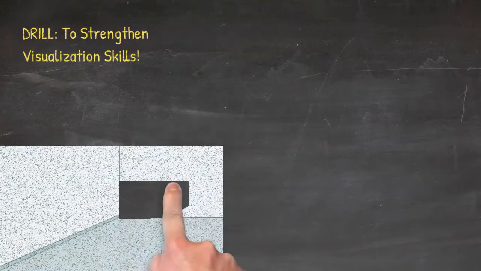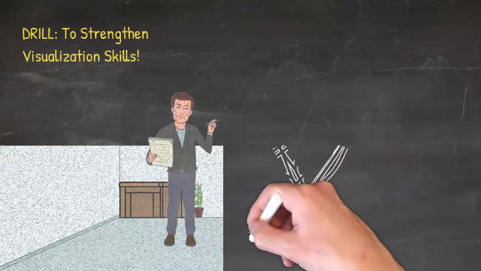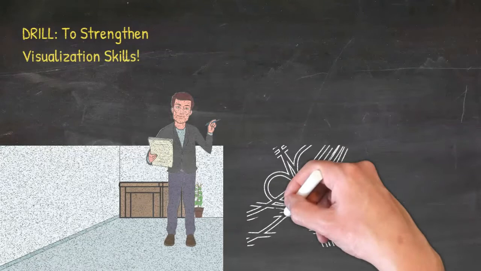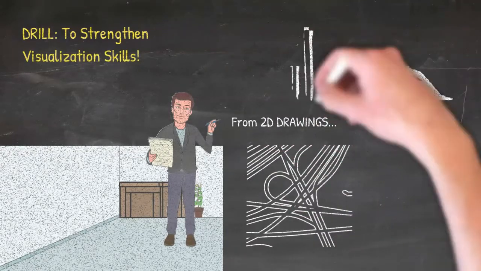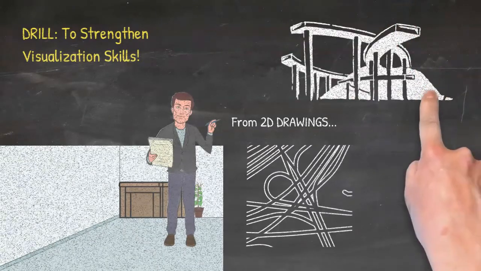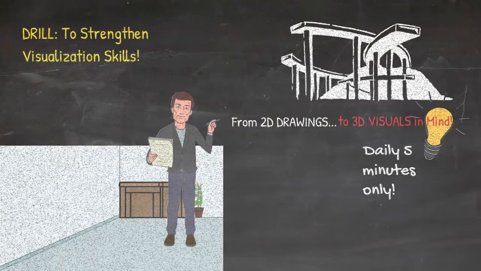You would need a general arrangement drawing of a bridge or even a roadway drawing of an interchange. You would then review the drawing closely to memorize it and then try to recreate the geometry in three dimensions in your mind. You may even sketch the situation first to support your imagination. With daily five-minute practice, you will soon be able to draw quick mental images of complex structural configurations.